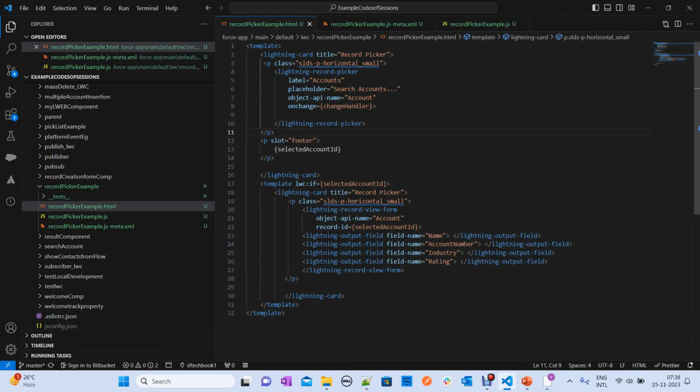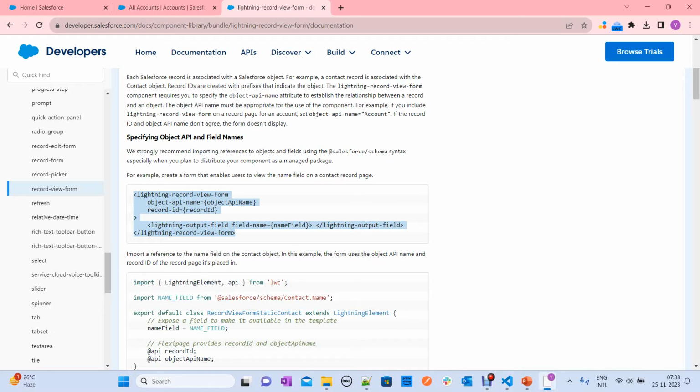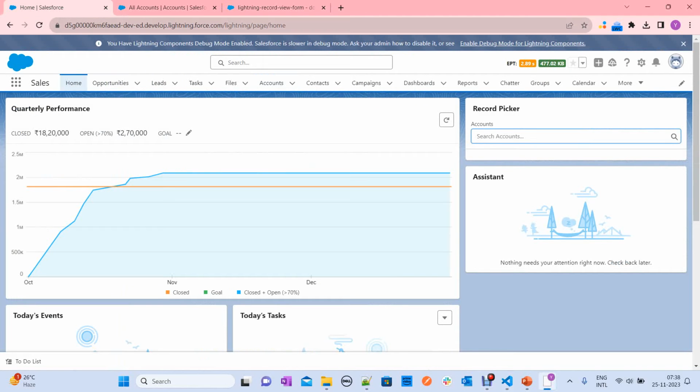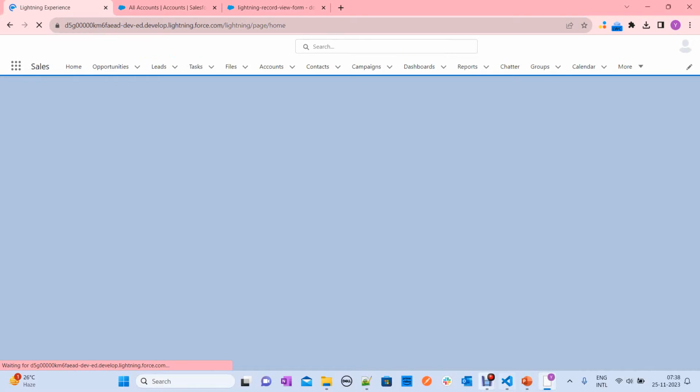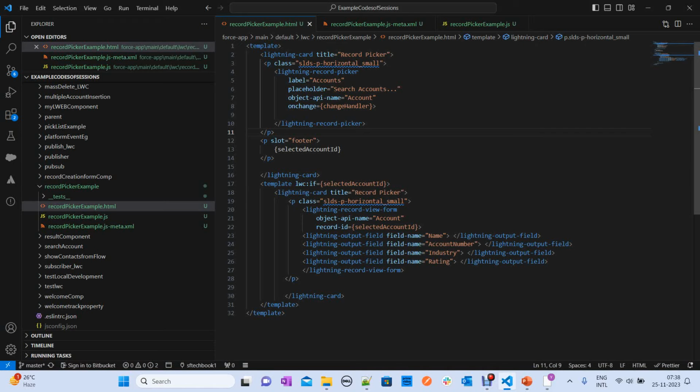Now let's see how it looks like. Let's go to home page, just refresh, and let's give here the selected account record, selected account detail, for example. Now let's save this.